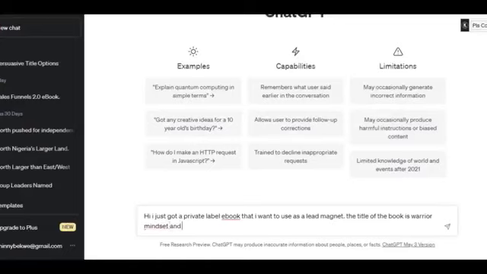And I would like to change it to something more persuasive and eye-catching.